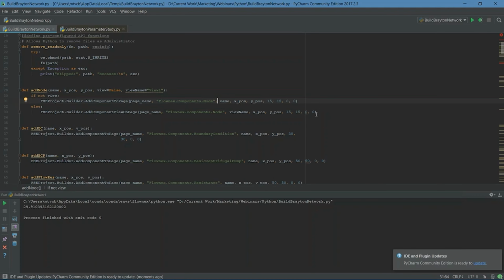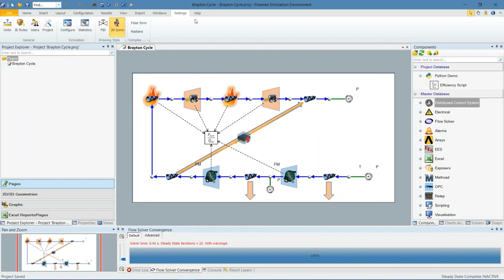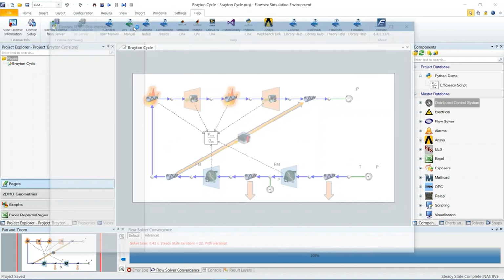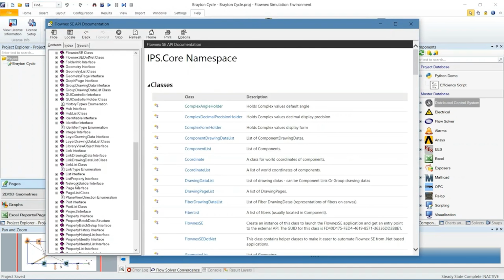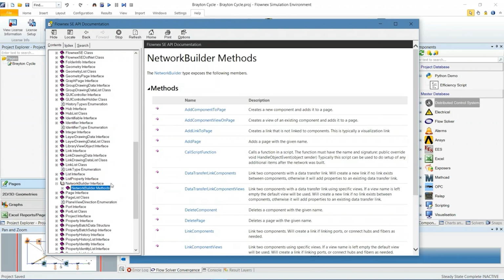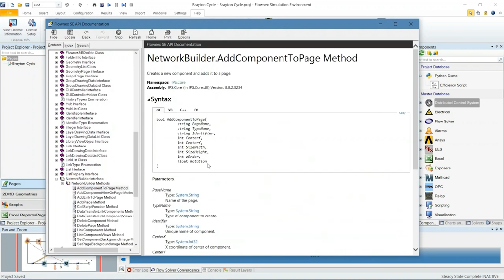But what I'm doing over here in this function is ultimately trying to simplify the inputs. If you look at this add component to page function, you can find this in the API. By the way, let me just show you how we get there. So under the network builder interface, we can find network builder methods and then add component to page. And you can see all the arguments for this particular function and all the syntax that you need to worry about.